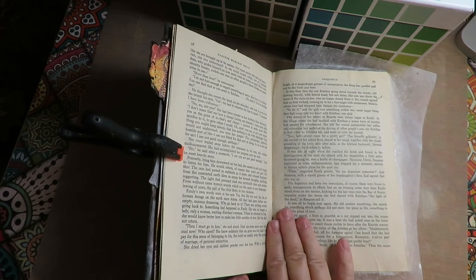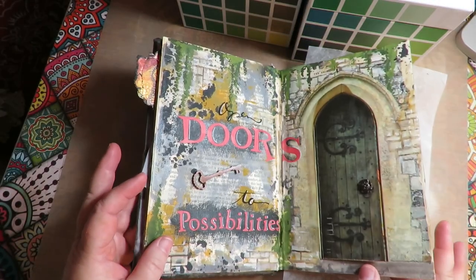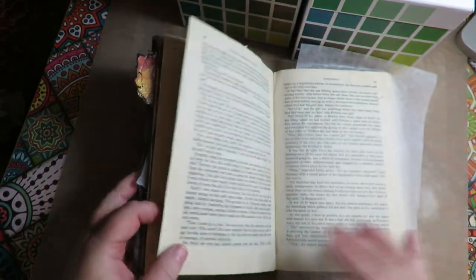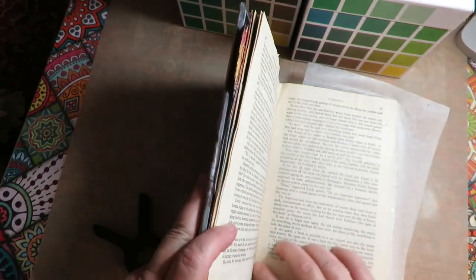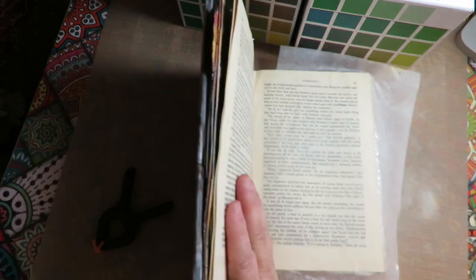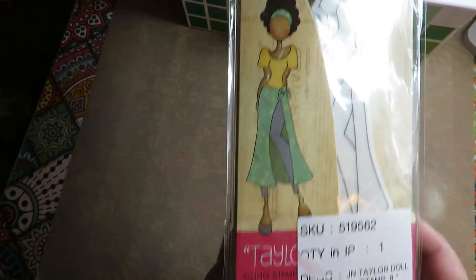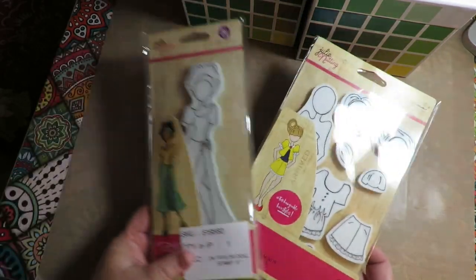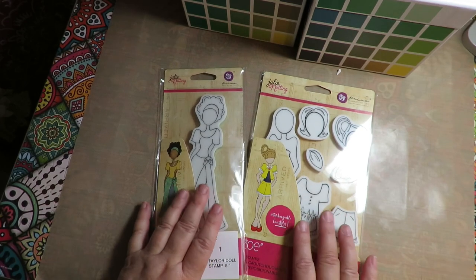To get started with my next idea, I've created my sets — I've got the back side, this is the last one with the door, then I've got the nice stiff back side that's going to be a base page. I have a set of three and I just put together another set of three. I'm standing this book up so I don't get a crease in the gutter, and I'm going to let this dry really well. For this project I've chosen Taylor and Zoe — those are the two dolls I've chosen — and I'll show you what I'm going to do for layering them. My idea on this one is to make two different tags.